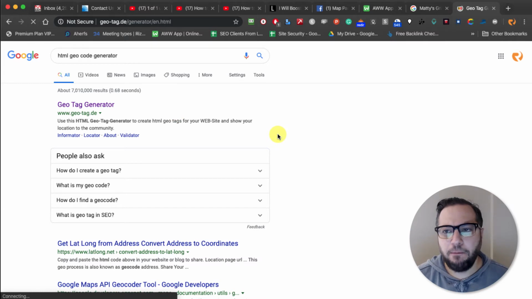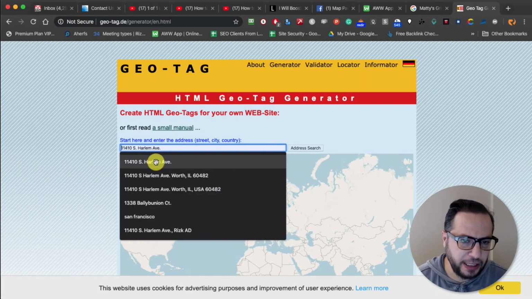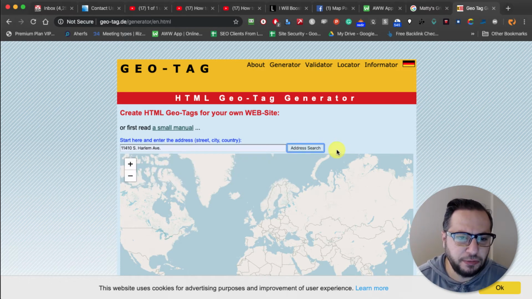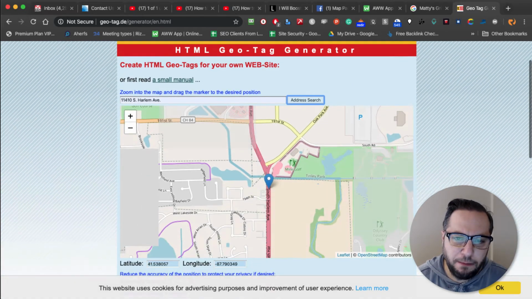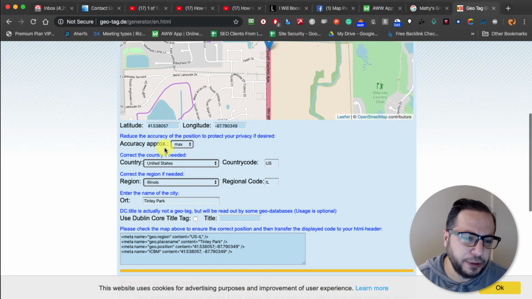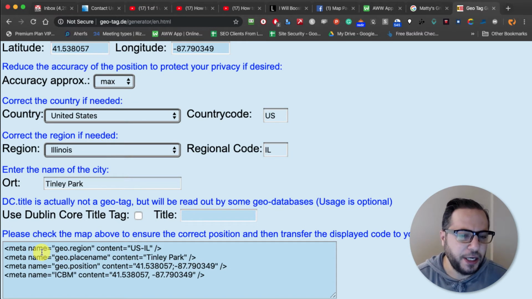geotag.de. You put the address, and after you put the address, let's say this is my office address in Worth, address search, and just as an example, if you go down right here, it's going to give you the latitude and longitude for it, and then it's going to give you a code, which is the HTML header that you could use as a meta tag, basically, with the region placement and the geo position.